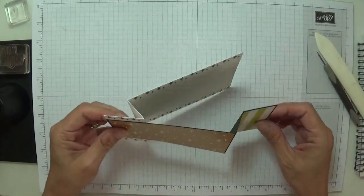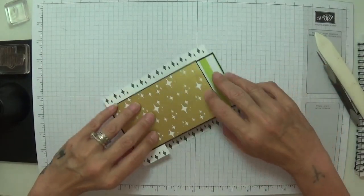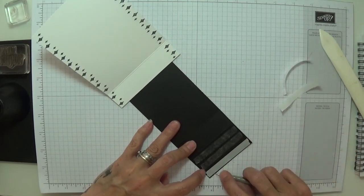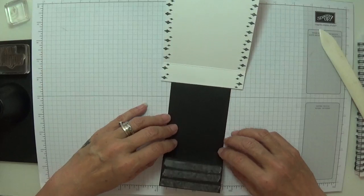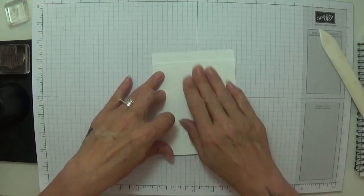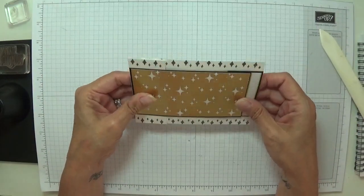Isn't that cute? So when we adhere this down now, it's going to be level with that. Got to be level. So I'm going to pull back my backing tape. And what I'm going to do, I'm going to sit this back and then this. I should have done that last time, shouldn't I? And now that's perfectly flat, and it will go in a standard size card envelope. Yay! Isn't that cute? Oh my gosh, love it.